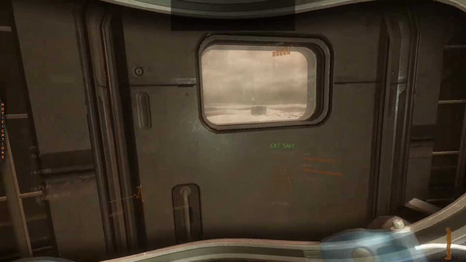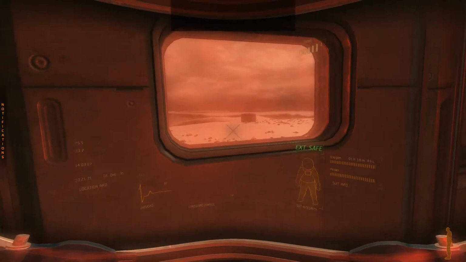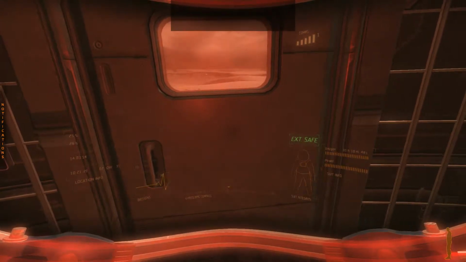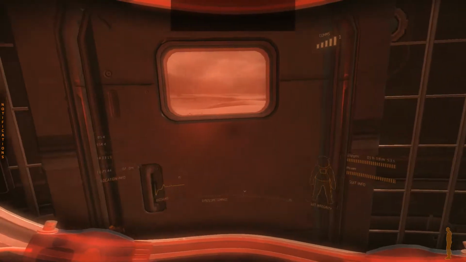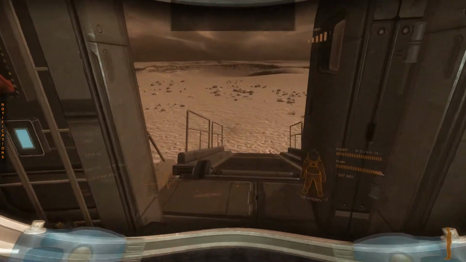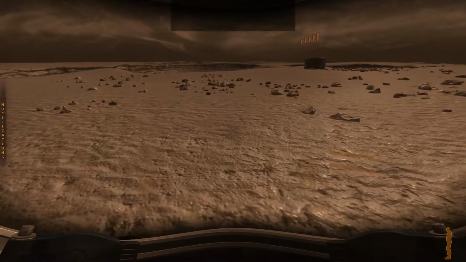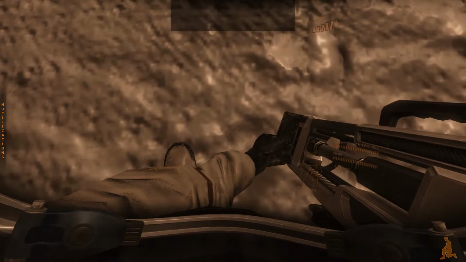Alright, so the supply pod is just there. It's actually quite nice and close there. Okay, let's head out. Oops. Let's take some samples from about here. So I deploy the tool, kneel down, and take a sample.